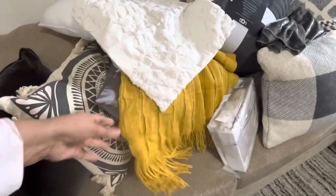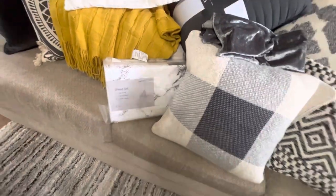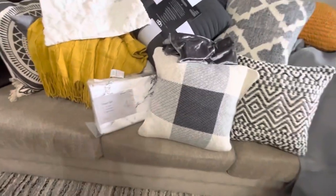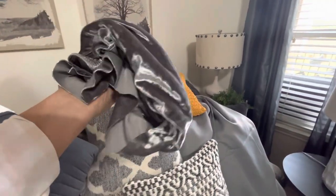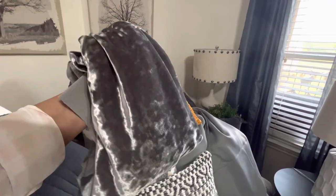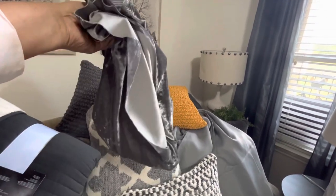This throw right here was about $12 at Amazon. Those sheets I already had — it's like a marbled finish by Wake in Cloud, I like that brand. And this piece of fabric I got from Hobby Lobby — look at that, it's gray but look how silvery in tones it is. It was five dollars and some odd cents on sale for a yard. I bought a yard because it's going to cover the chair that goes to my desk, since I use that room as a little mini office too.